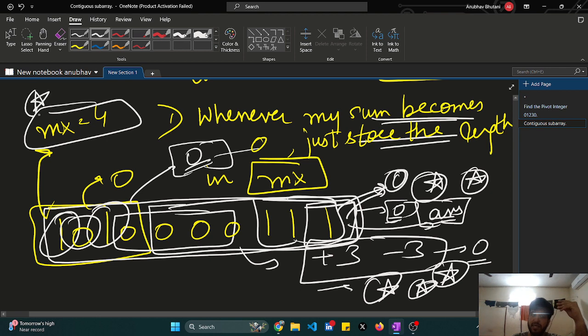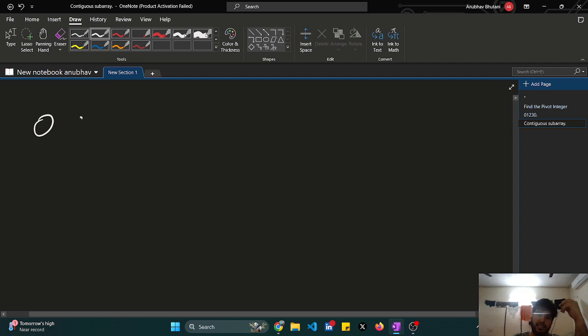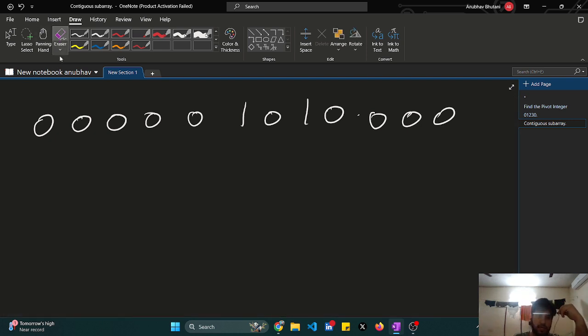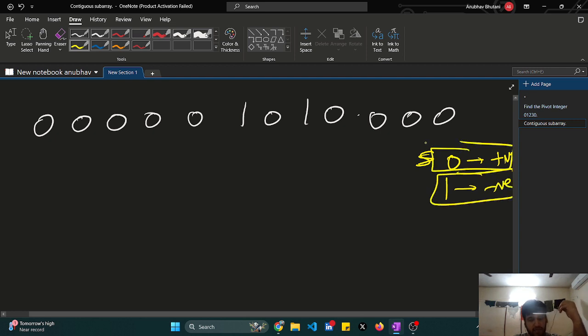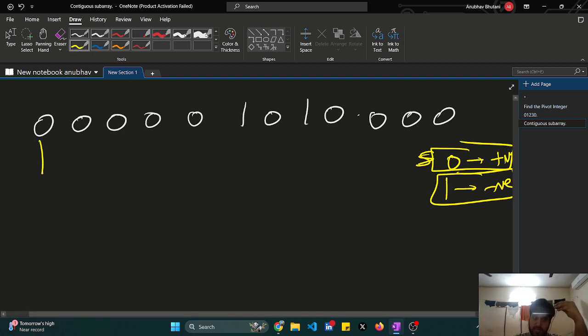So this is my first observation: whenever my sum becomes 0, just store the length and return the length at the last. But suppose you are given some test case like this, 0 0 0 0 and 1 0 1 0 0 0 0. If I follow the approach I just gave, that 0 would increase my sum and 1 would decrease my sum, I'll come to this.